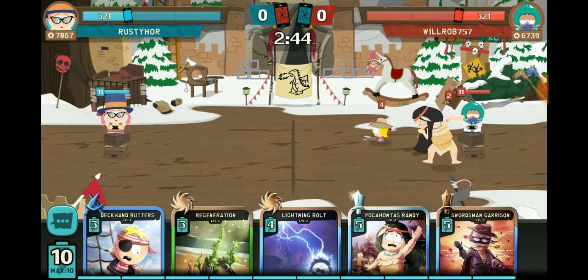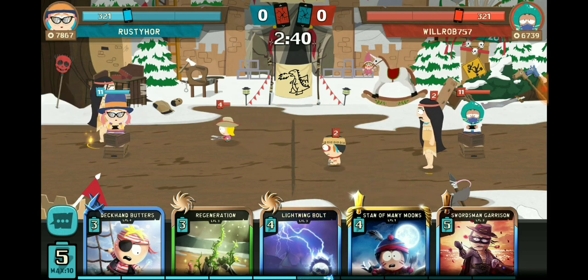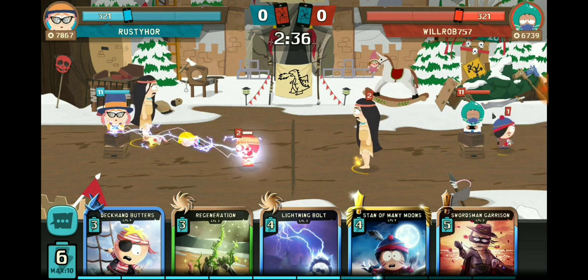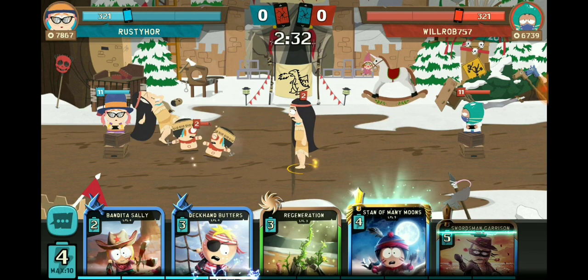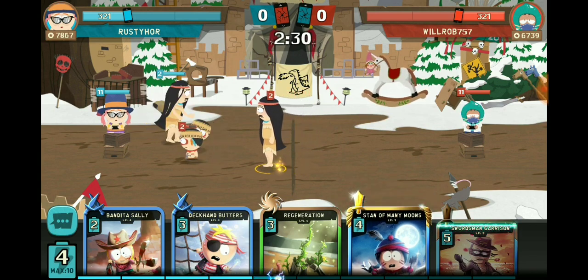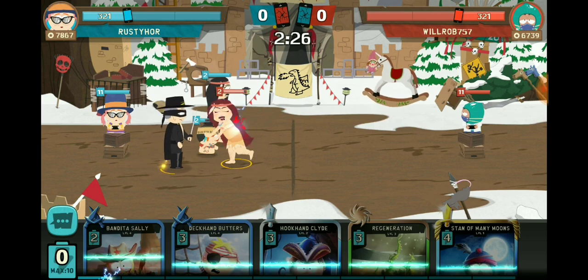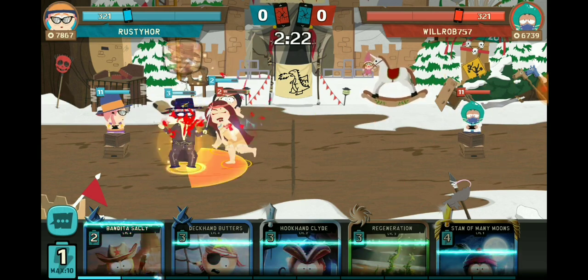So you see the opponent goes with the Sally, goes with the Pocahontas Randy today. Sally gonna come up here, kick us in the Randy once. Let's get that Som off of the field. He's not supposed to be here right now. And we'll get our Witch Garrison out here. That'll undoubtedly give us an ideal situation against this Randy.